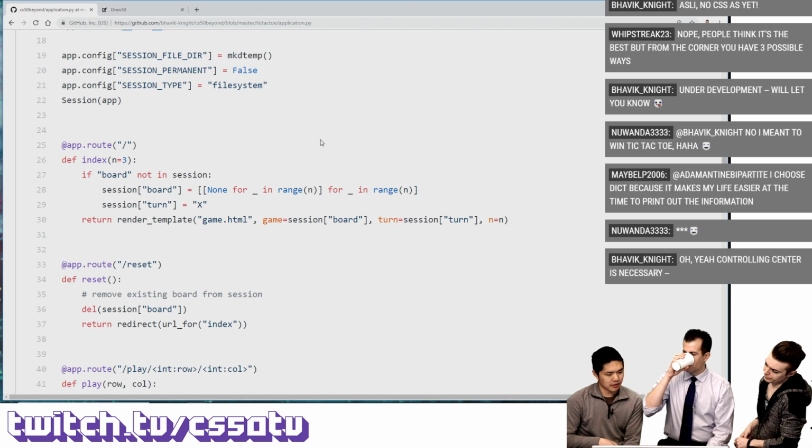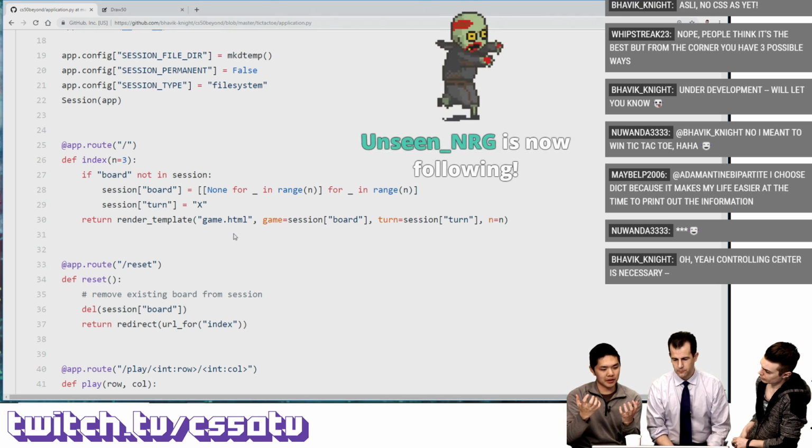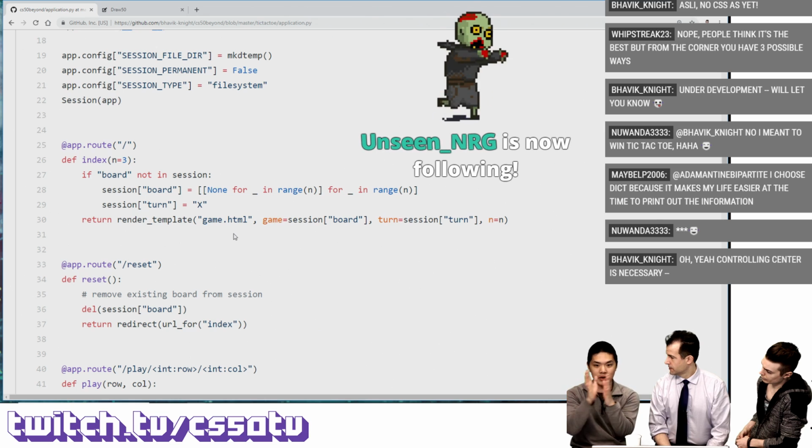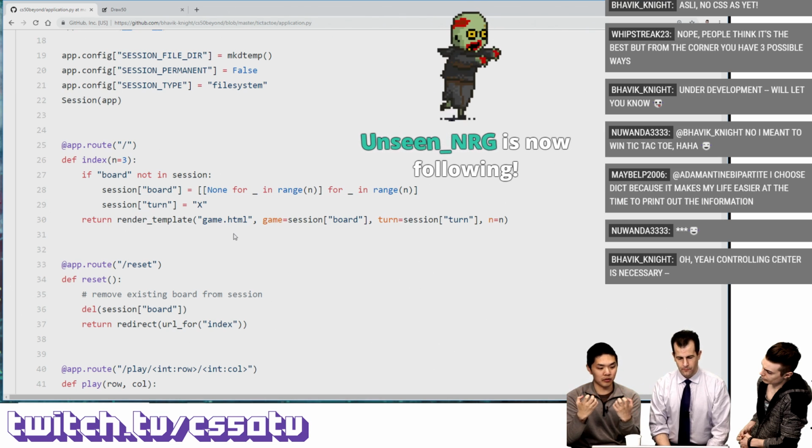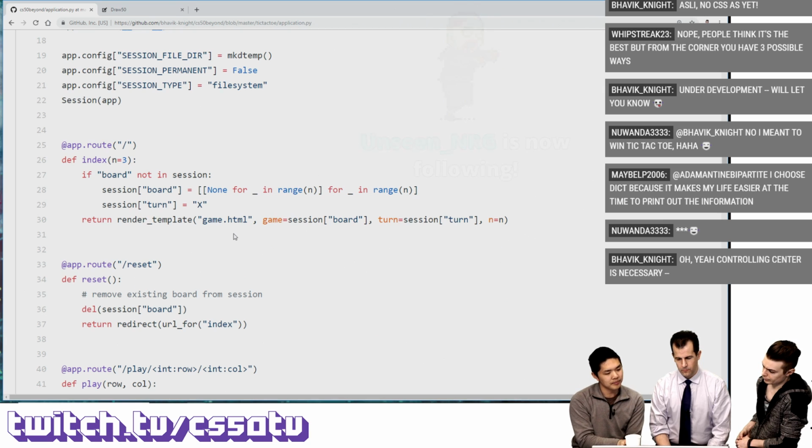And so the thing to focus on is first, we're trying to create a board, and the way we're going to represent the board is a list of 3 things, where each thing itself is going to be a row of the board. And so each row is also going to be a list of 3 things. And so each individual row is generated this way. For underscore in range n might look familiar from for i in range something that you may have seen in creating a for loop.